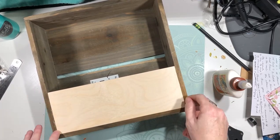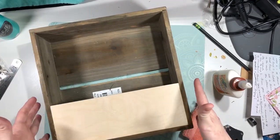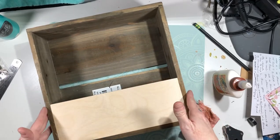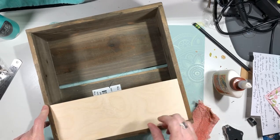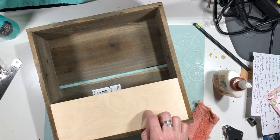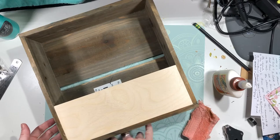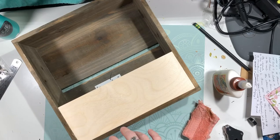Then we're going to paint this whole box white, and then paint it black. I'm just going to do white spray paint and then black spray paint — that'll give it a little bit of dimension when I sand it. I'm thinking about putting some hooks on here for dish towels as well, and then I have a little surprise that we're going to put underneath. I'm going to show you what I did with one of my old kitchen tools. We'll let this set for a while and come back.